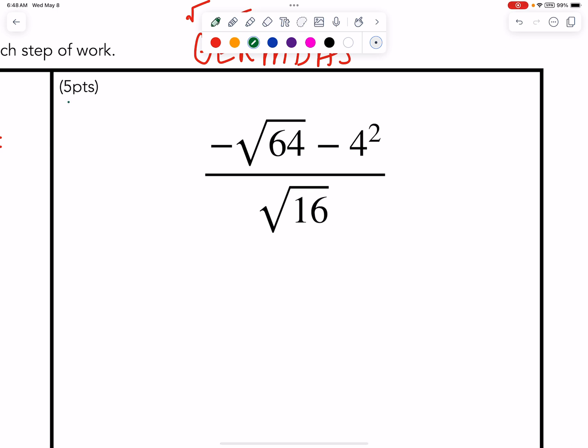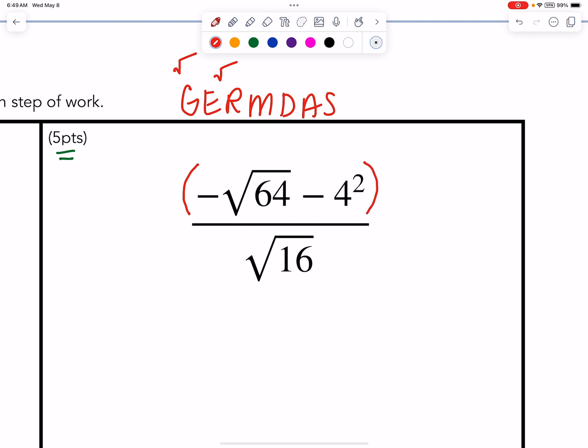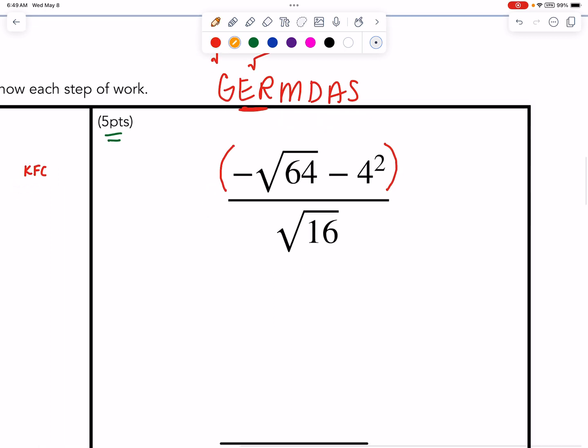It's a 5-point question. Okay, first step in GEMDAS is taking care of any grouping. I do know that I have hidden parentheses, right, in a numerator. Okay, so that's something to be aware of. Okay, so I need to go ahead and solve all these things before doing the big division there. Okay, any exponents or roots? Yeah, we have both actually, right? So let's take care of all of our exponents and roots. Okay, so I can make some little notes.